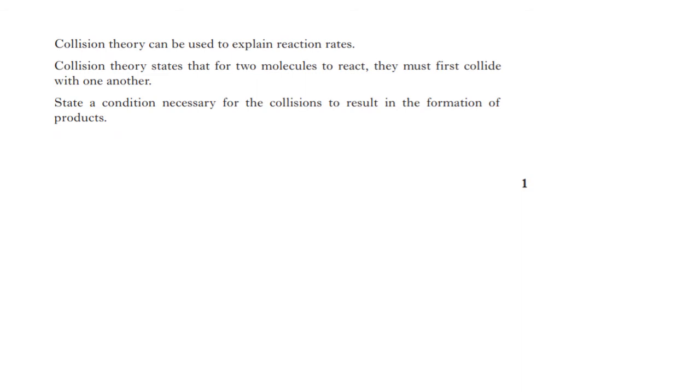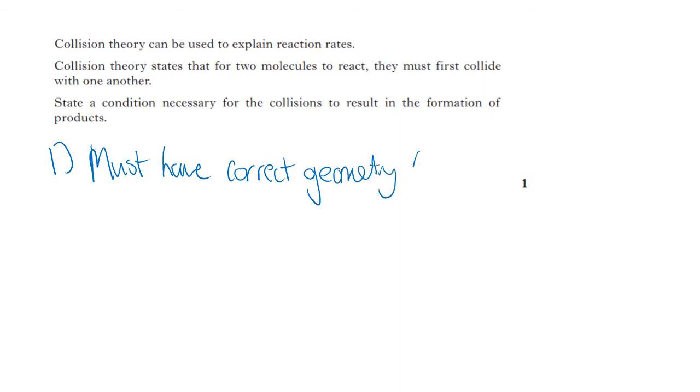This is a rates question, and it's collision theory. So collision theory states that for two molecules to react, they must first collide with one another. State a condition necessary for the collision to result in the formation of products. Well, there are two possible answers. So the first one that you could write is they must have correct geometry or orientation.